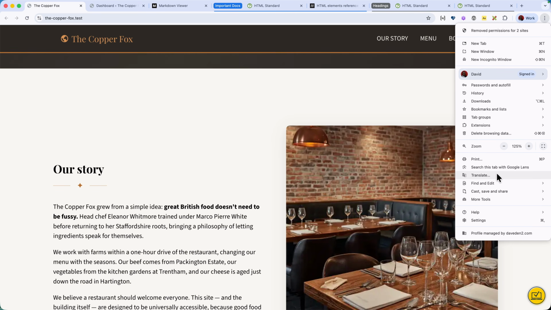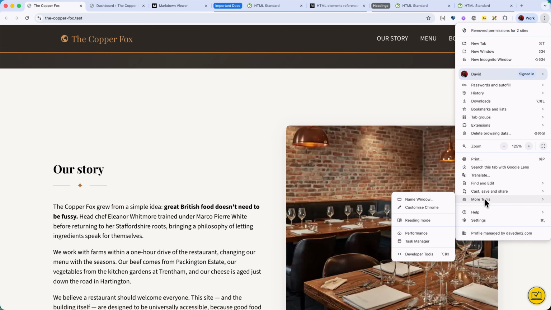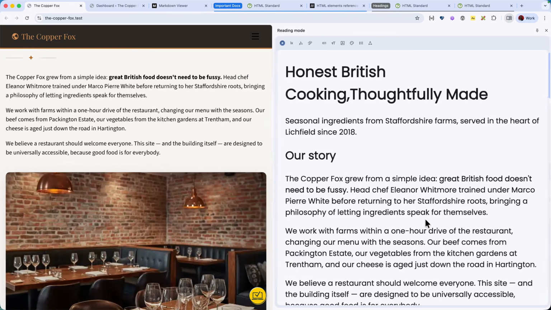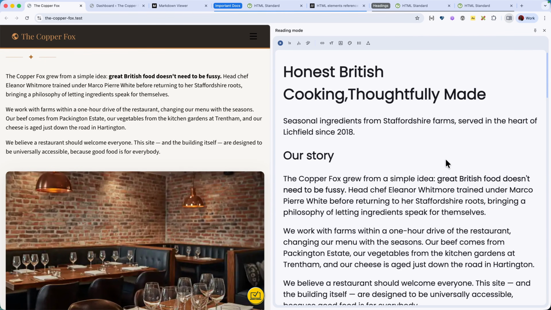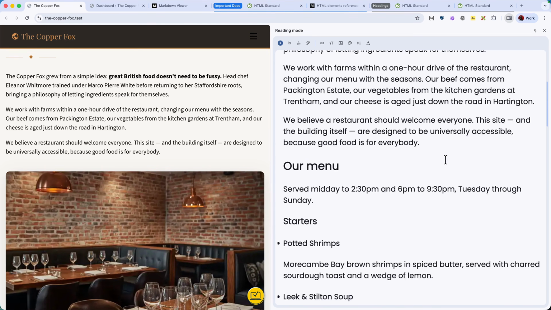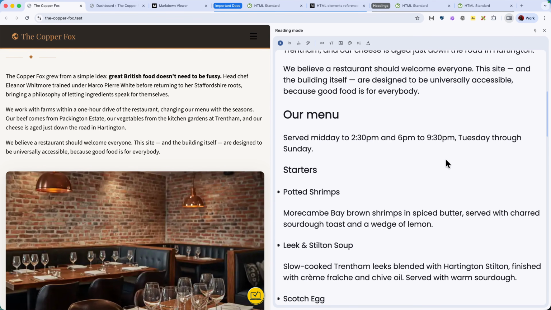I'll look for More Tools and then look for reading mode. So that will now show you the HTML content of your site without all of the fluff, all of the styling, all of the animation and so on. It just gives you the HTML content. So you can now go through that content and see if your site makes sense. If it doesn't, then you know that some things need to be updated.